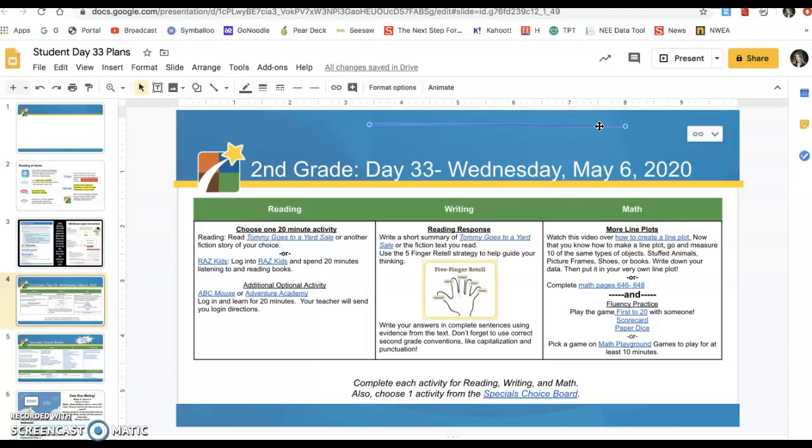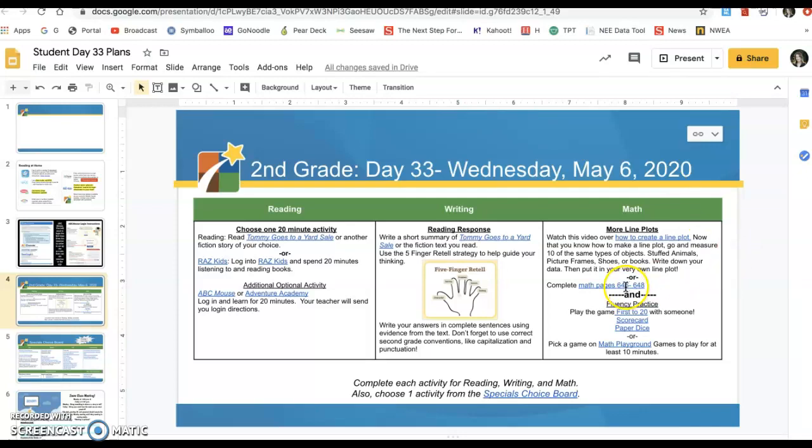And then you are going to use the data you collected to make your line plot. So let's say I'm looking at my data and I see there are 3 13s. Wherever my 13 is, I'm going to put 1, 2, 3 dots on my line plot. And that's kind of the gist of it. So go ahead and create your own. I can't wait to see what you do today.